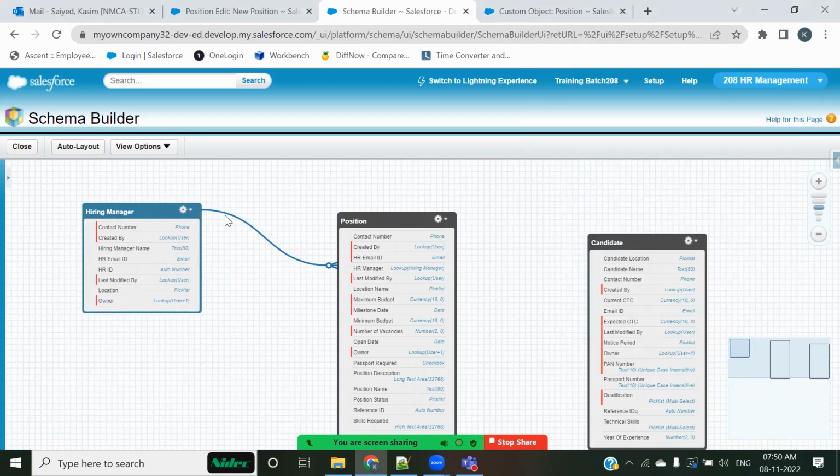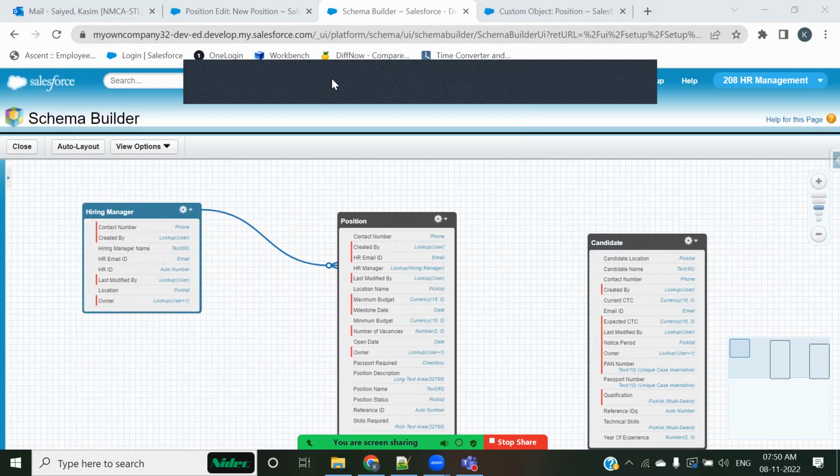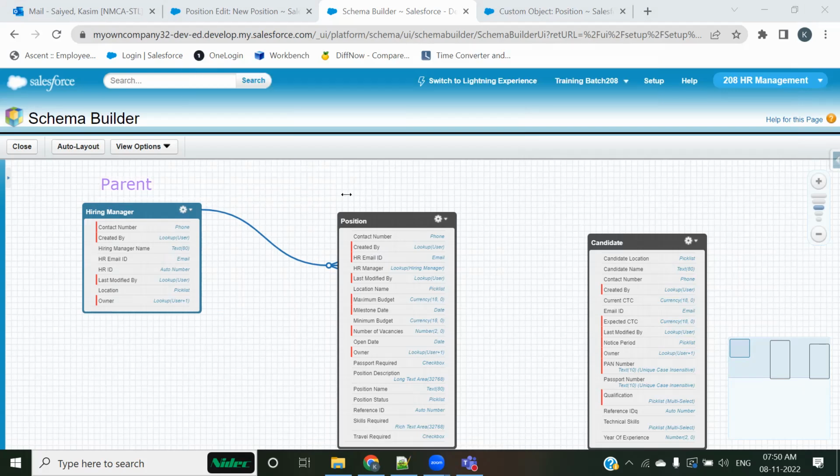Secondly, if you see this line, by the way, who is your parent? The parent is the hiring manager object, whereas your position object is the child.